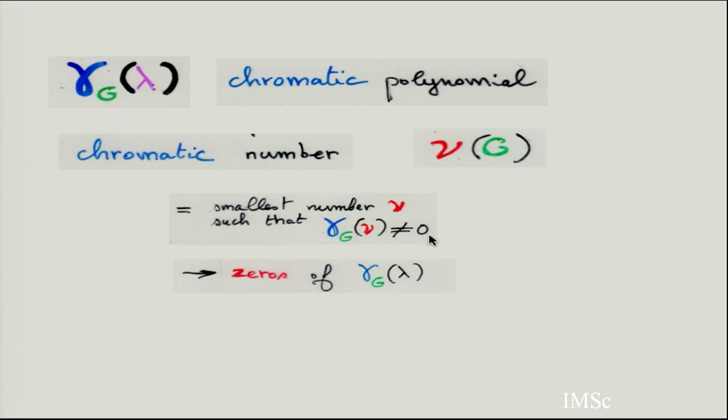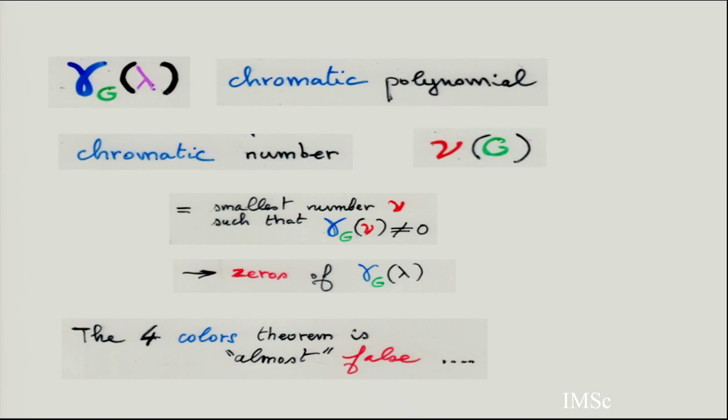So this is strongly related to the zeros of this chromatic polynomial, because if 4 is a zero for a planar graph, this means that the four-color conjecture is false. To be able to color any planar graph with 4 colors, 4 must not be a zero of the polynomial. But the four-color theorem is almost false. I mean by that physicists have defined a sequence of graphs such that some zero of this sequence of graphs tends to 4 at the limit. So it's very close.